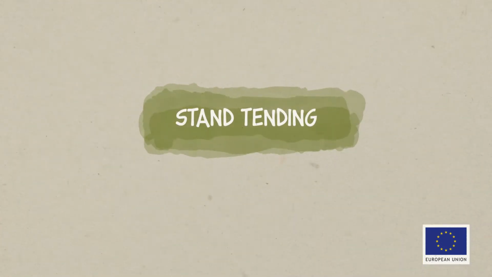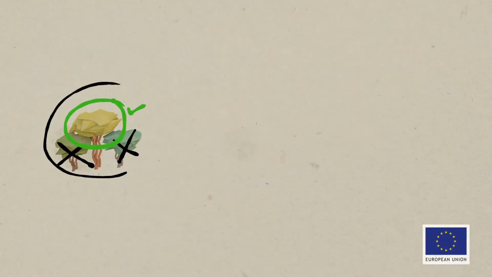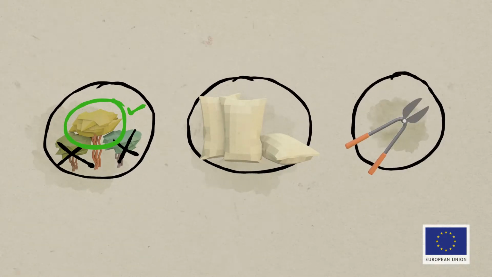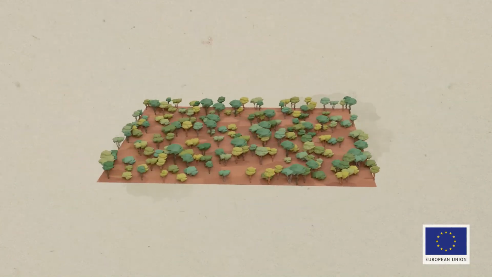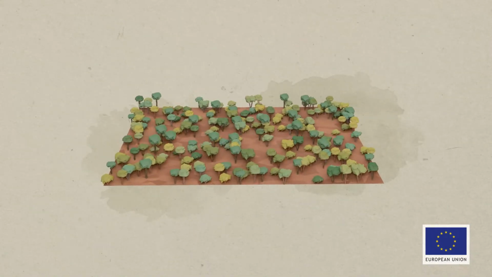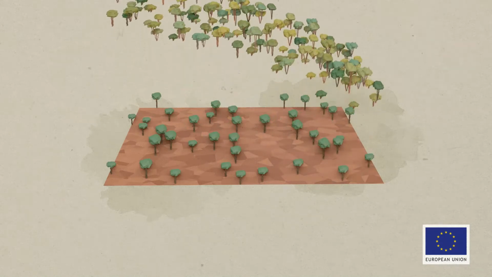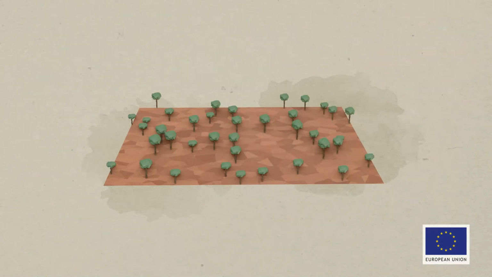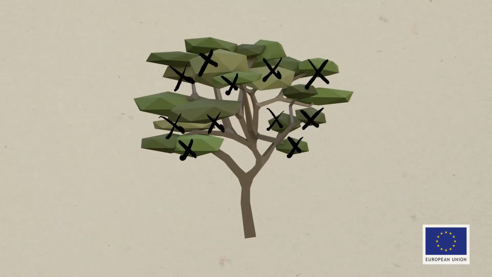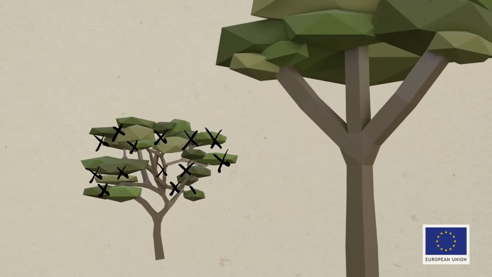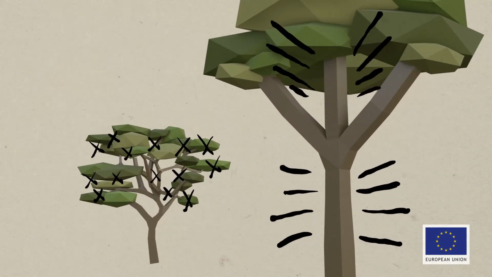Stand tending. This includes treatments like thinning, fertilizing, and pruning to maintain a healthy forest and to increase quality and quantity of timber production. Thinning aims to promote survival and growth of valuable trees by harvesting the ones in direct competition. As the Namibian forests are very open, thinning would not be a very intensive operation. Pruning is the removal of side branches from a tree to allow proper growth of the main stem. Trees to be pruned must be valuable timber species, be relatively small, and have straight stems and healthy crowns.